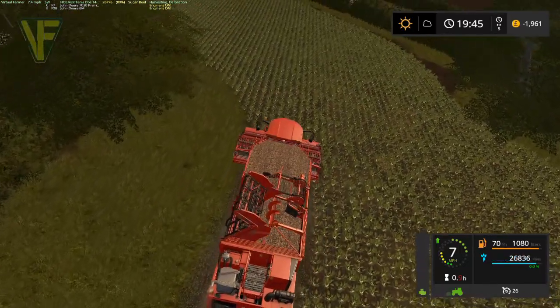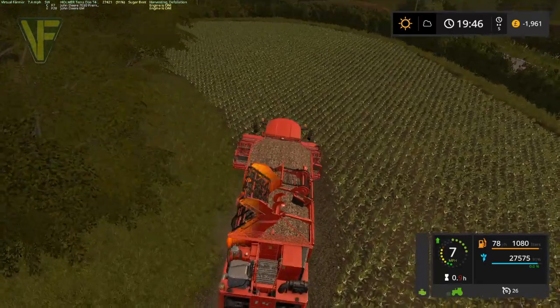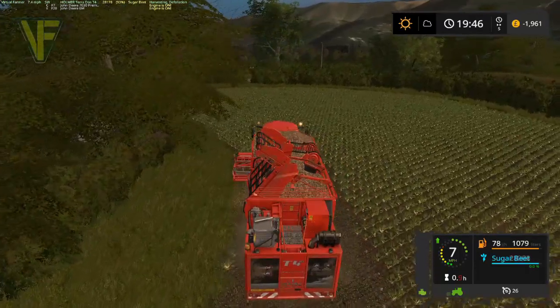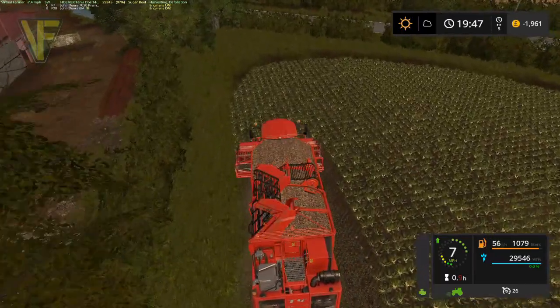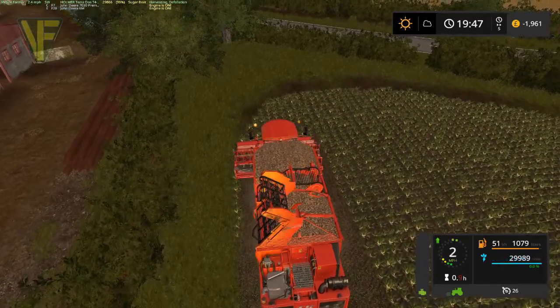That's alright. We'll go and grab those in a moment. This is such a weird shaped field. It really is. I love it because of it, but it is a really weird shaped field. Right, we are at 96%. 98. 99. There we go.